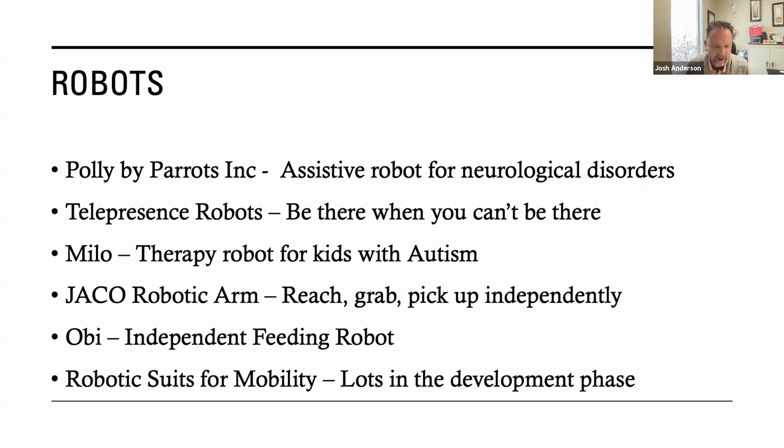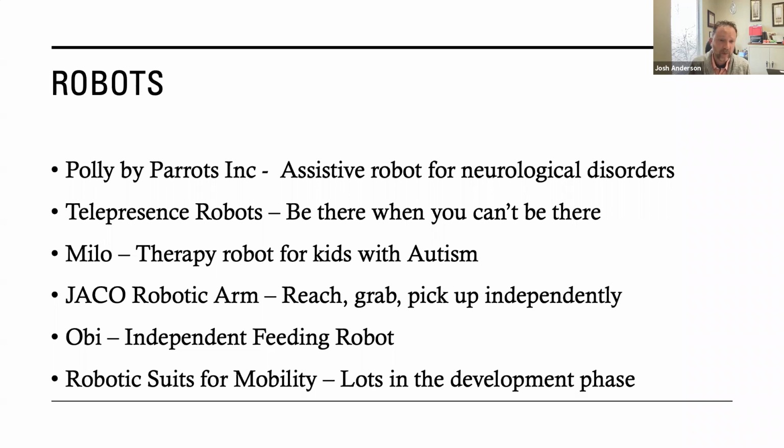Milo is a therapy robot created by Robokind, and it is actually made to help kids with autism learn emotions and learn facial expressions and those kind of things. It is, I don't want to say creepy, but it's a little creepy looking. But it does have actuators in the face that allow for smiles, for frowns, for the eyebrows to raise, for all this different stuff. And what they've found is that for some kids with autism, they can relate to Milo and learn from him much easier than when I'm sitting across the table from an actual human being trying to tell me all these things.